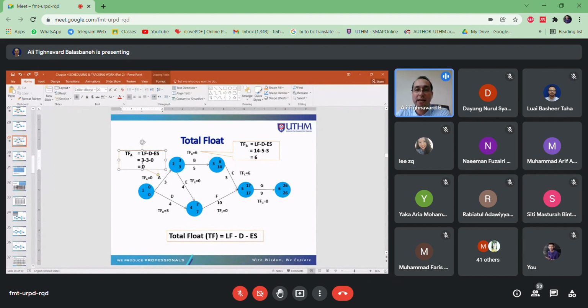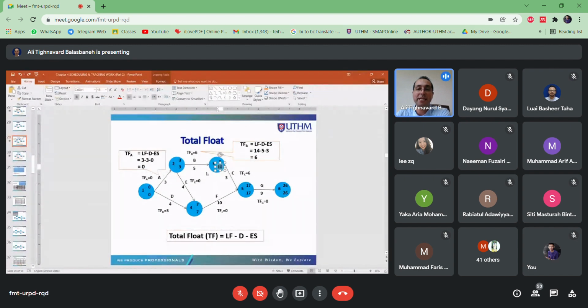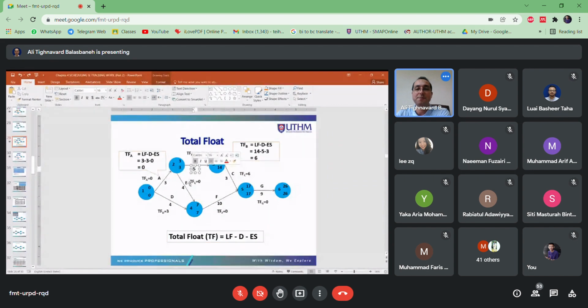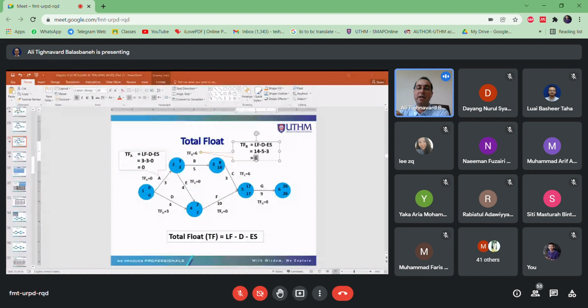Let's move to activity B. Late finish of activity B, 14 here. Minus 5 duration. Minus early start of activity B, 3. The answer is 6. That's how we calculate the total float.